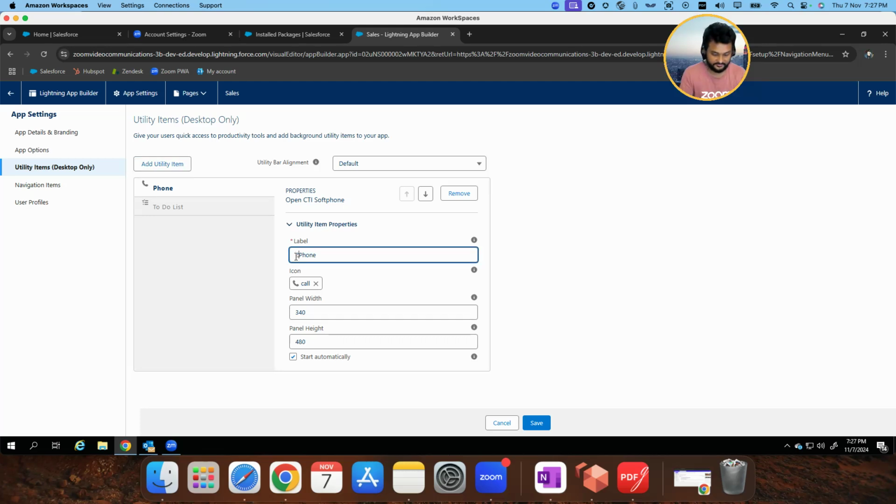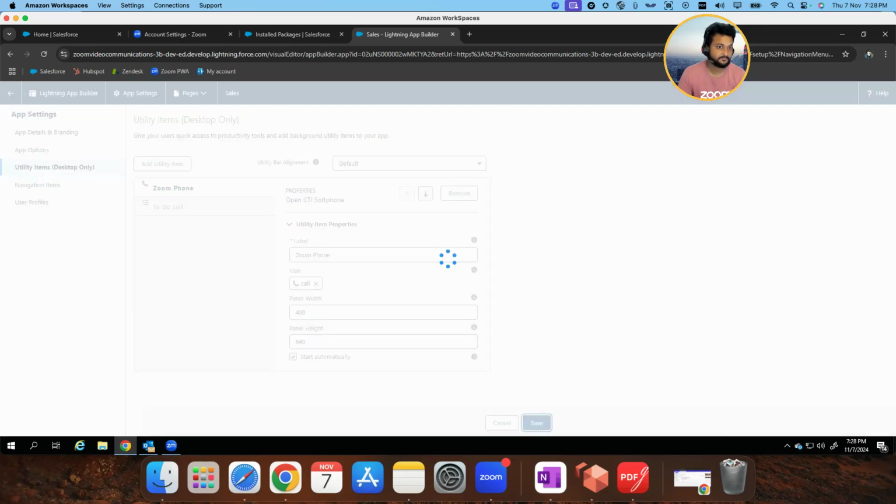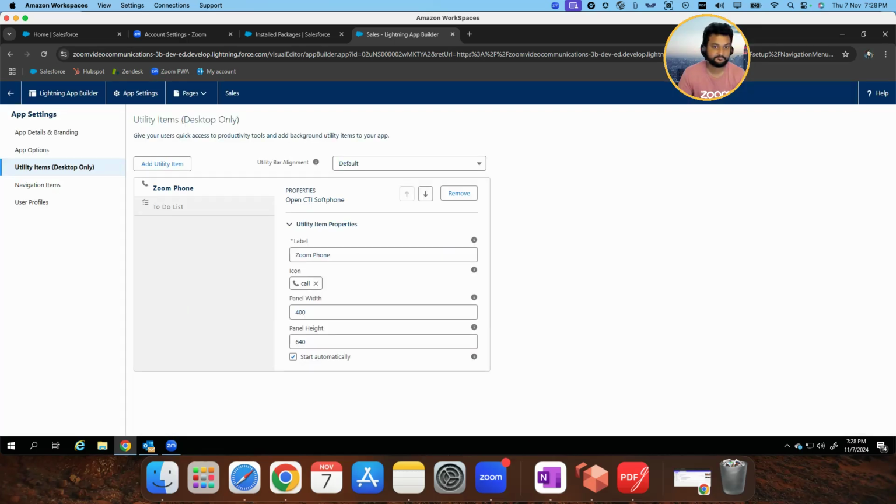Type in Zoom Phone over here. Let's make the width 400 and the height as 640. Let everything be as default. Click Save. And then from here, go back.